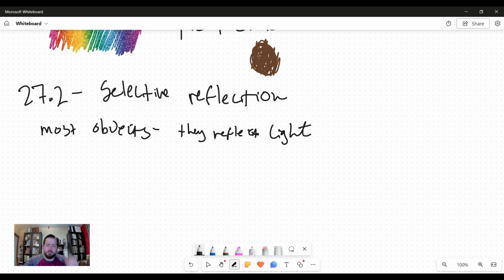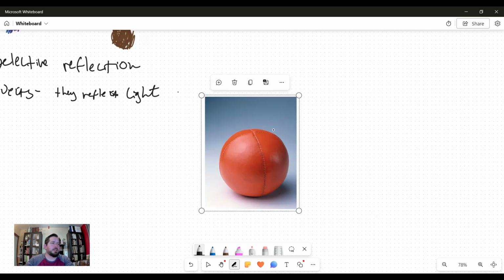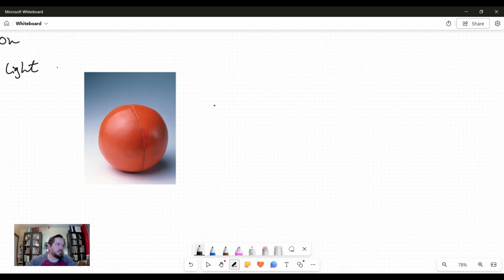There's a picture here. I can snag it. Interestingly, if I have a picture of, say, just a red ball, it looks like this, right?